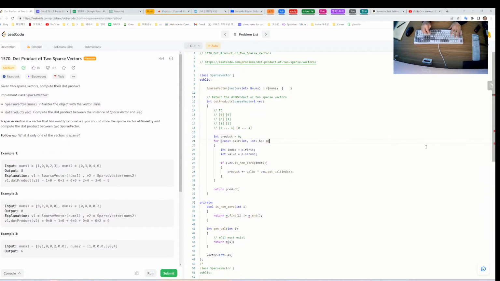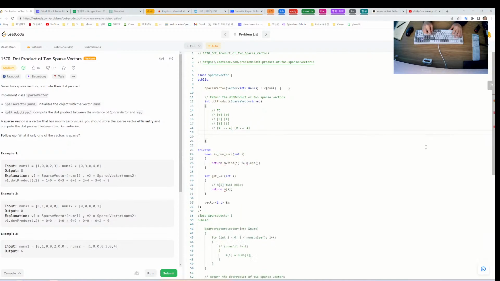And then here what we can do is we can loop in here.